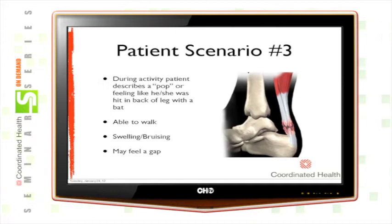However, not everybody fits that, because just last week I had a 70-year-old lady come in 3 weeks after she felt a little soreness in her calf. She's been walking on that Achilles tendon rupture for 3 weeks and didn't notice a thing different. So don't think that you can't walk with an Achilles tendon rupture. I would say that 90% of the Achilles tendon ruptures that we treat probably walk in. Might not be graceful, but they do walk in. Because it doesn't hurt that bad, they go, hey, I really must have sprained this pretty bad. And they walk in.